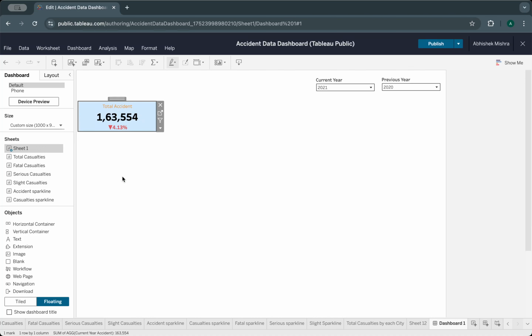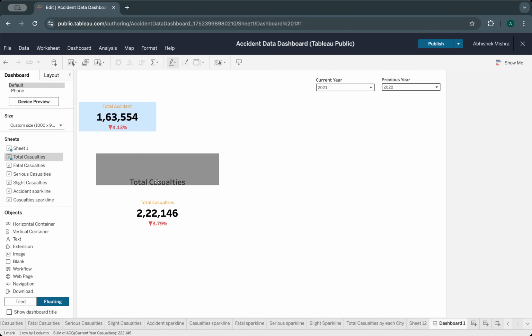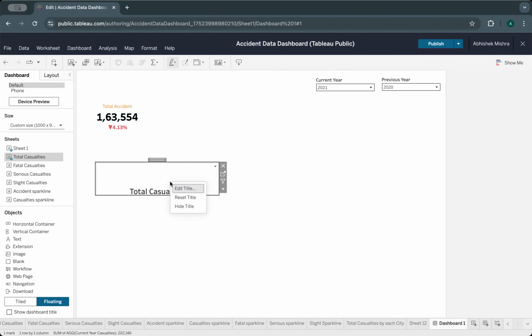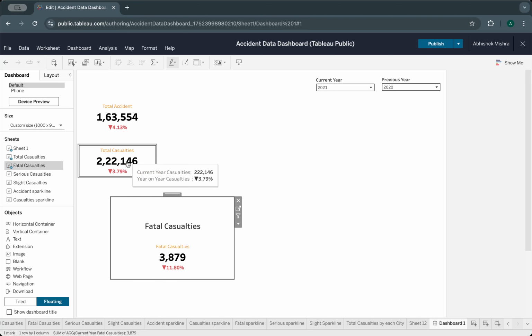Let me add another plot here, and I need to hide this title. Okay, this plot should be here, right? Let me add this third plot here. This is total accident, total casualties, and this is for fatal casualties. Hide the title.